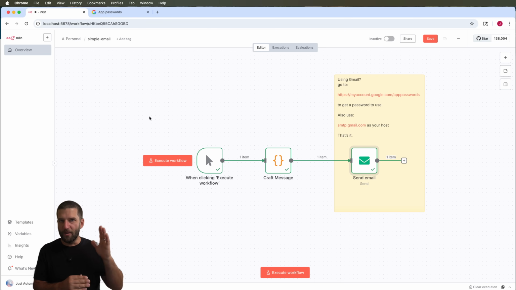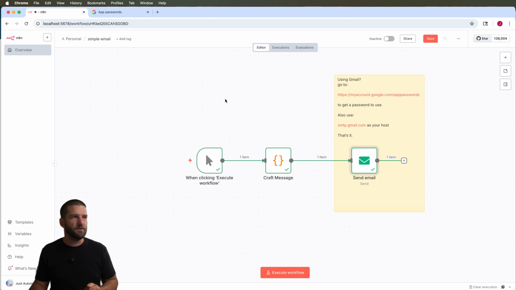So I want to show you how to build all of this step by step. There are some things about it that can get sort of complicated, but the point here is we want to start with the absolute basics of a workflow and start using third-party services to actually do the things we want it to do. In this case, the third-party service is an email service.